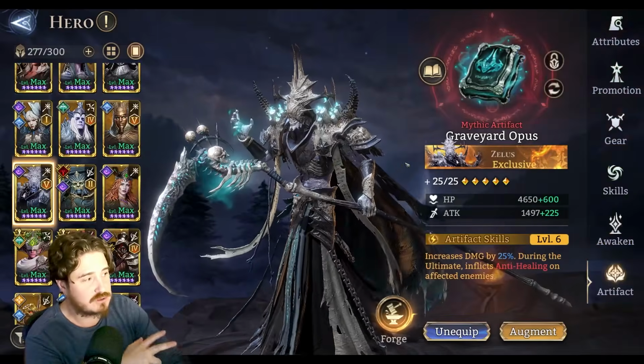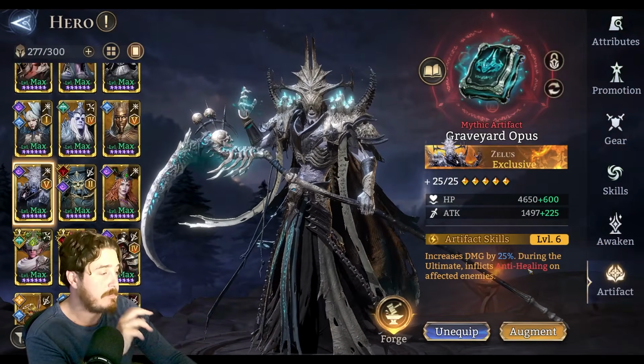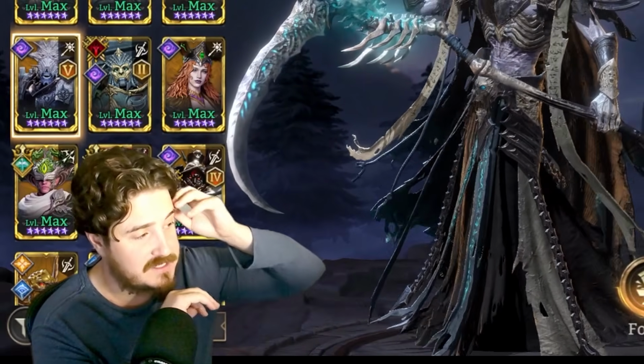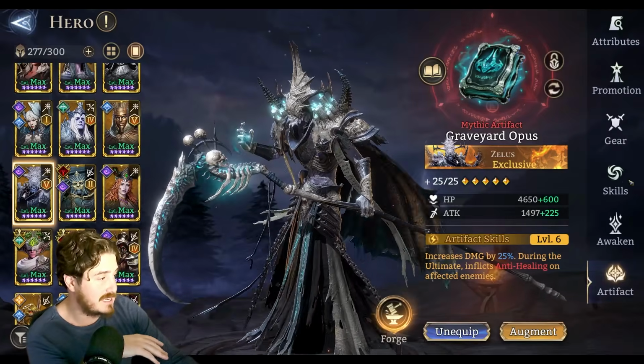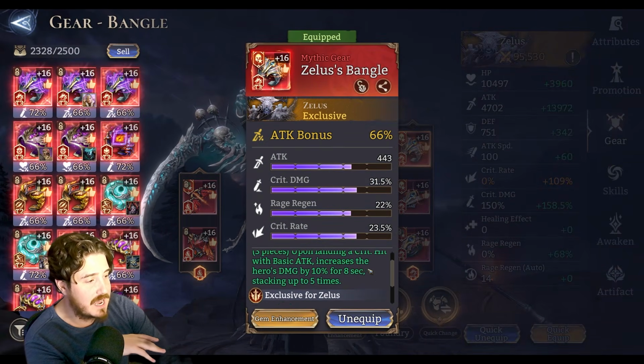With Zealous, you absolutely need his exclusive artifact. It boosts his damage, which is cool, but most importantly, it makes it so he does anti-heal during his ult. Since this got buffed a few months ago, it's not a partial anti-heal, it's a full anti-heal, and you definitely need that. The other thing you definitely need is his bangle.